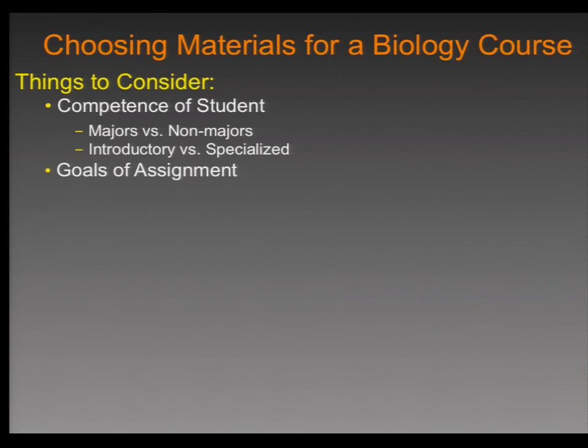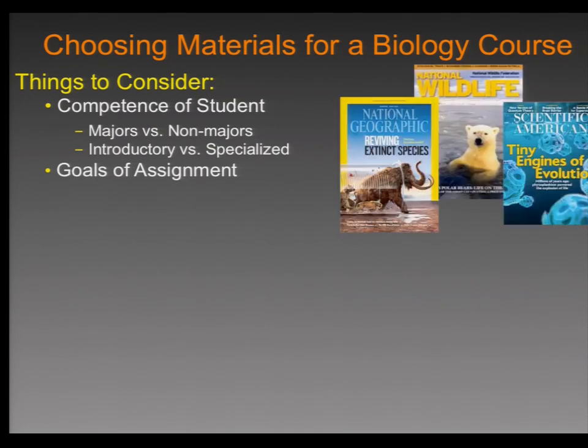So is it an introductory course, or is it a more specialized course? Is it a course that students are going to take in the middle of their program or toward the end of their program when we're getting them ready to go out into the real world? So those are things that we want to consider. So when I look at material, certainly when I'm thinking about non-majors, when I'm thinking about introductory students, I may in fact turn to the popular press. I may look at National Geographic and National Wildlife Federation and American Scientist or Scientific American or Audubon or any number of other popular press types of publications.